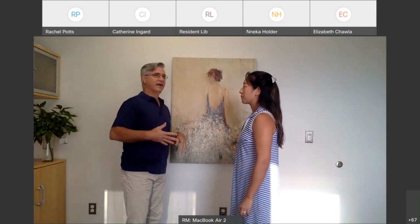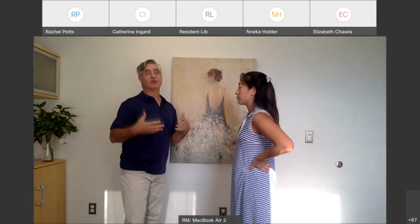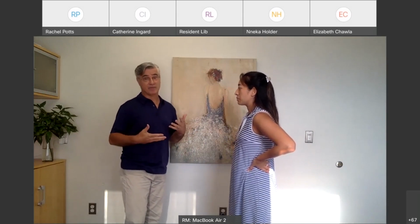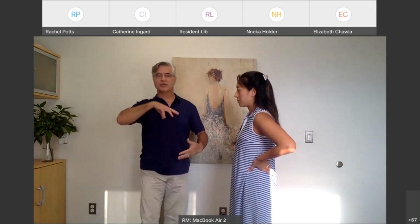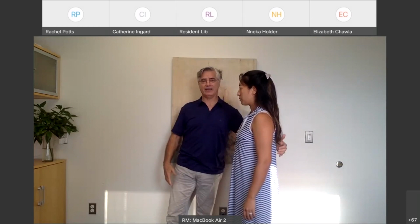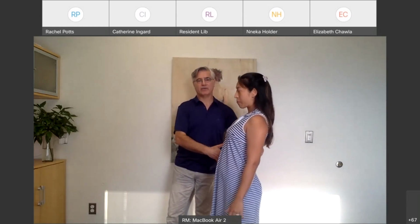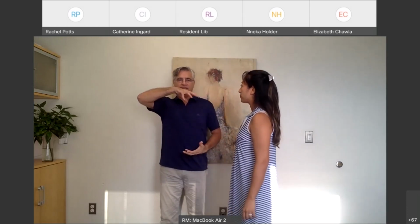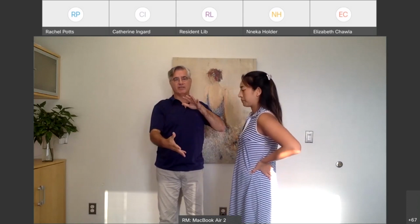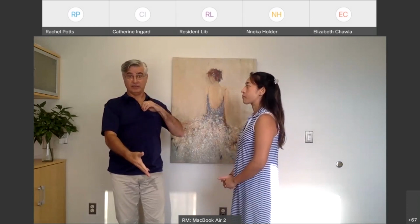So if you're constipated when you're sitting on the toilet and you don't have those good postural muscles, you're going to be slouching, you're going to be slumping, and this is just not going to happen. That's going to be part of that problem. But also, if you're getting all of your support from your spine, you're not really getting that support from the abdominal muscles right in through here. And you can't generate that intra-abdominal pressure that you need to push down, which allows the pelvic floor to relax so that you can have a bowel movement or that you can urinate.